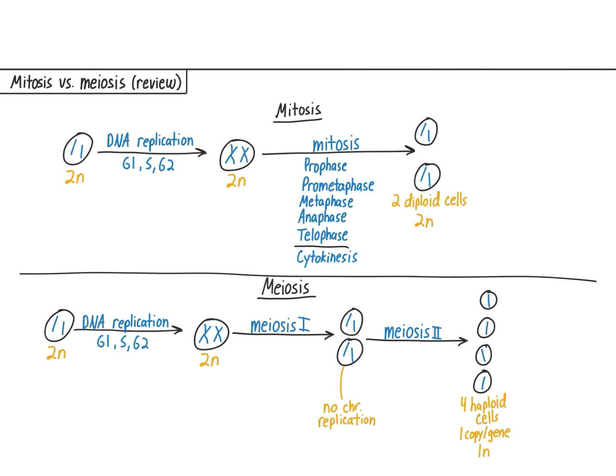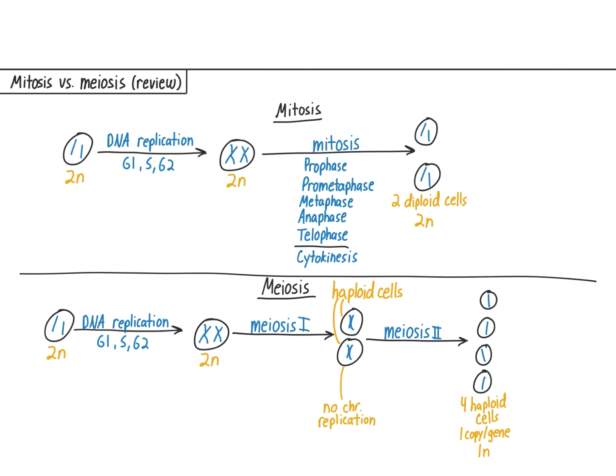Before a diploid cell goes through meiosis, it also goes through G1, S, and G2, and it replicates its chromosomes. After meiosis 1, there are two cells, and in this generic diagram of meiosis, there are two of each chromosome after meiosis 1. But if the chromatids stay together, as they do in humans, then these cells only have one of each chromosome, even though they have two of each chromatid. So they're actually haploid.